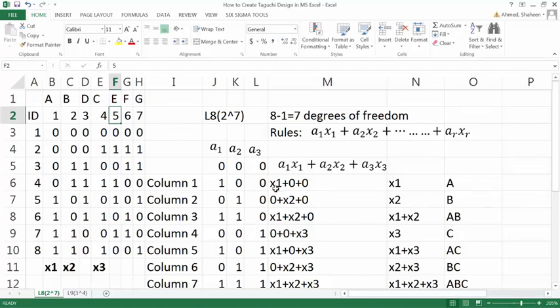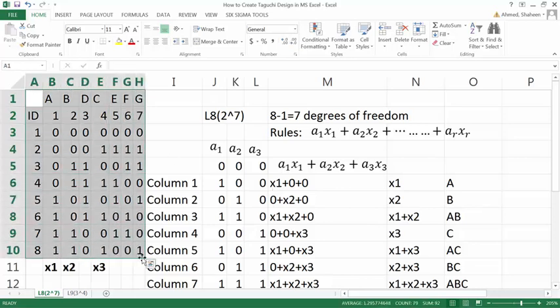However, most software has basic Taguchi designs, like Minitab. Textbooks have these orthogonal arrays. So you probably don't have to create one, you just have to choose the one that you want to use. However, if you have to do it, you can follow this, and the video will be up forever, so you can follow that instruction there too.